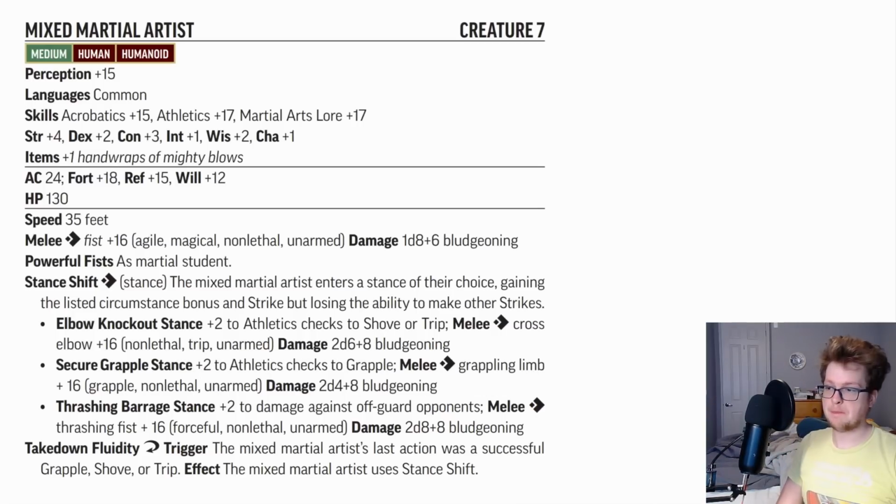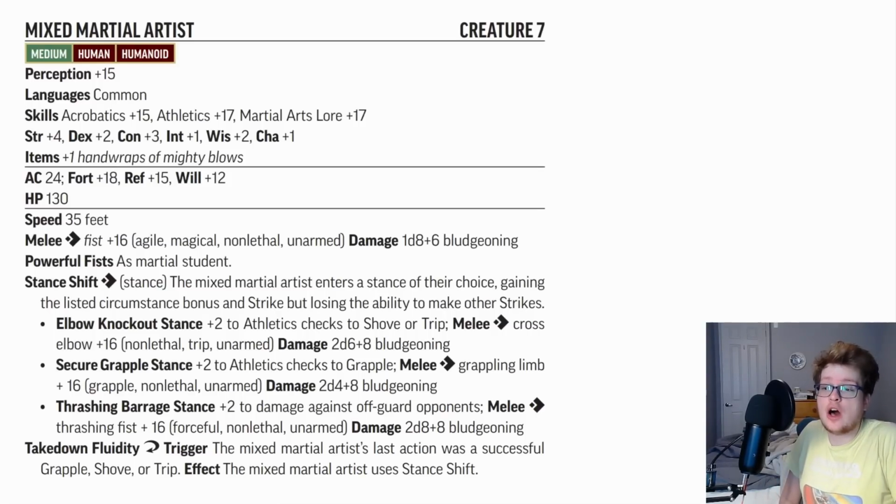Just saying. By the way, the maximum a player character can get without some kind of extraneous bonus is 18 at this level for an athletics check. Because you get +1 from lifting belt, 4 from stat, 6 from master proficiency, and 7 from level. So this creature is 1 below that in the normal case, and then with this +2 bonus here, it goes up to 19, which puts it 1 above. So if you're in the right stance, you're 1 above a normal player character in doing that maneuver. And when you're outside of that stance, it's 1 below.